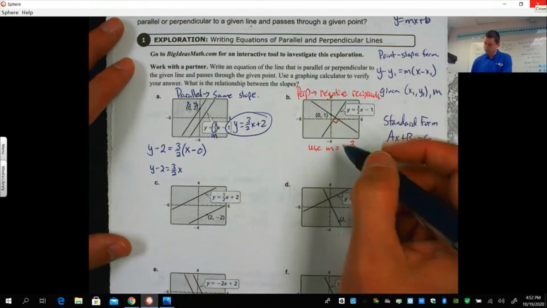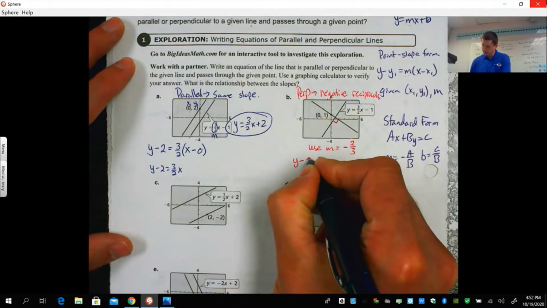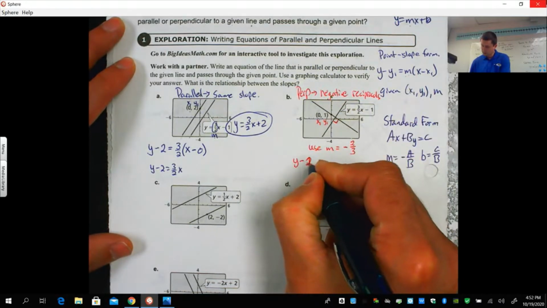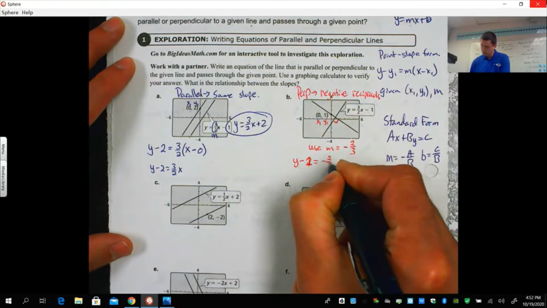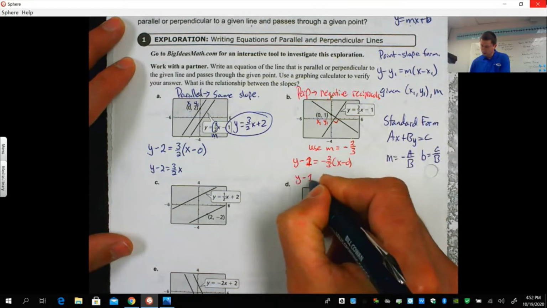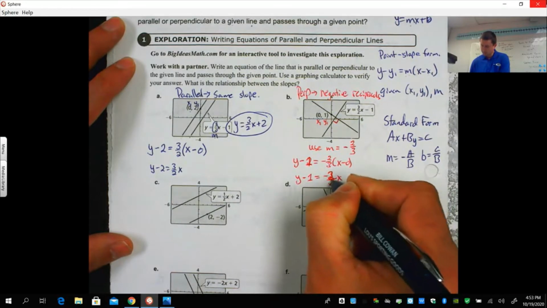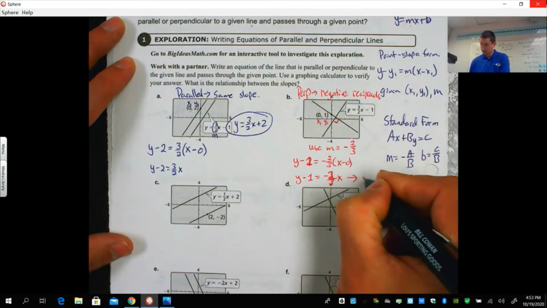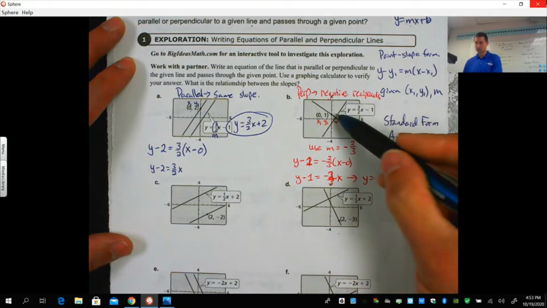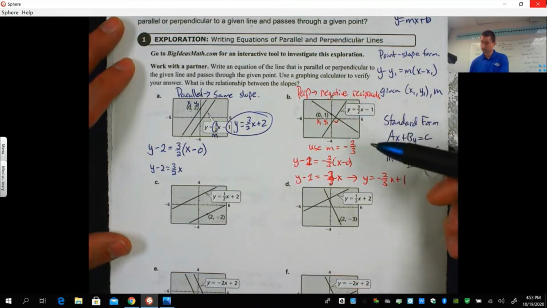Okay, so now we do the same thing. We're going to go y minus 1 in this case, because here's your x1, y1. Y minus 1 equals -2/3 times x minus 0. So y minus 1 equals -2/3, there we go, x. Add the 1 over, you get y equals -2/3 x plus 1. That'd be the equation through here. Okay, you can go to Desmos and kind of graph these and make sure they look perpendicular.